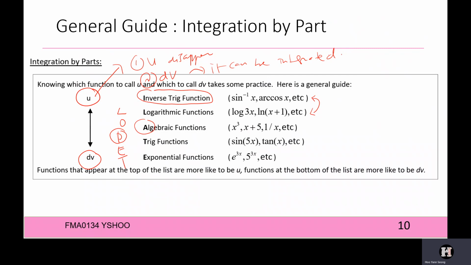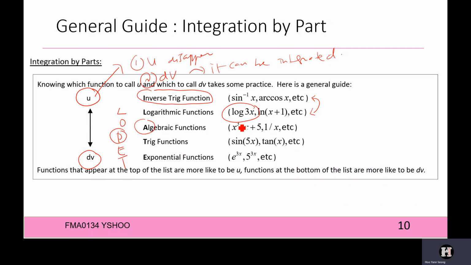Most functions can be differentiated, but not all functions can be integrated directly. So when you look at the question, you need to identify which one can. If both can be differentiated and both can be integrated, fine. Then you choose whichever is easier to go disappear, and that will become the u. This is the main reason why the logarithmic or the sine inverse is the first candidate to choose as u, because they cannot be integrated directly, but they can be differentiated.